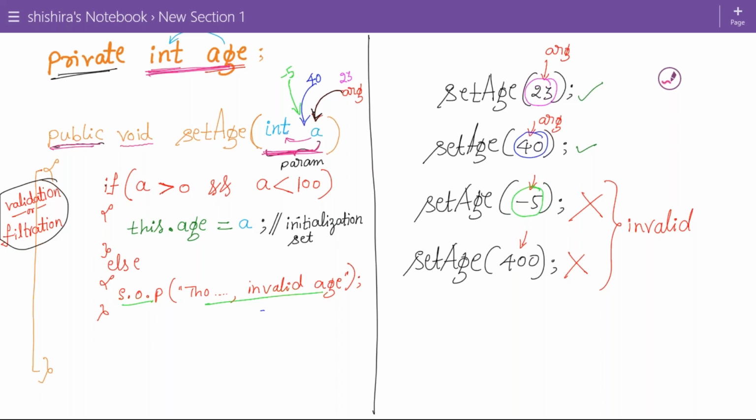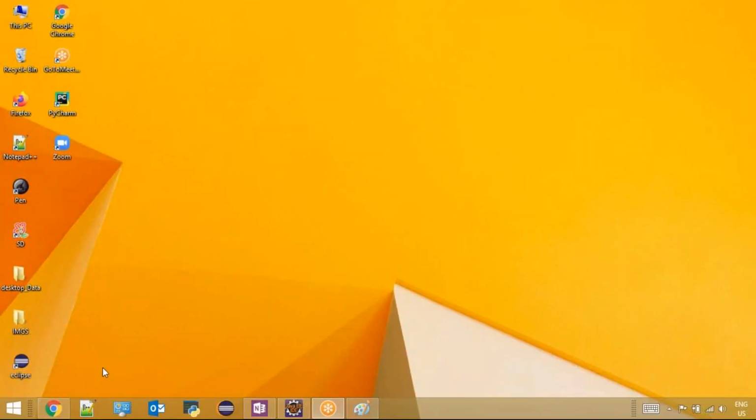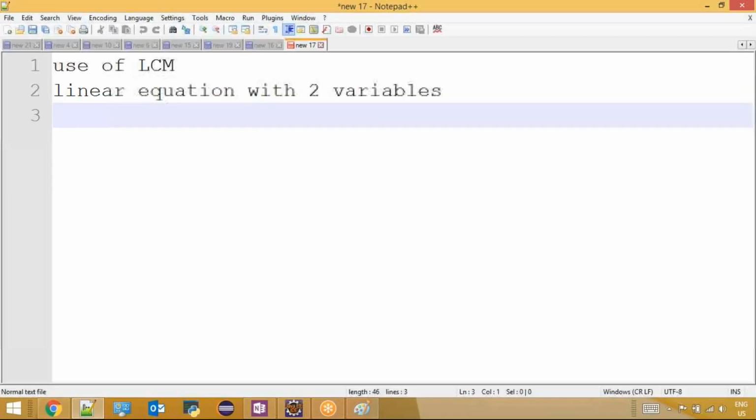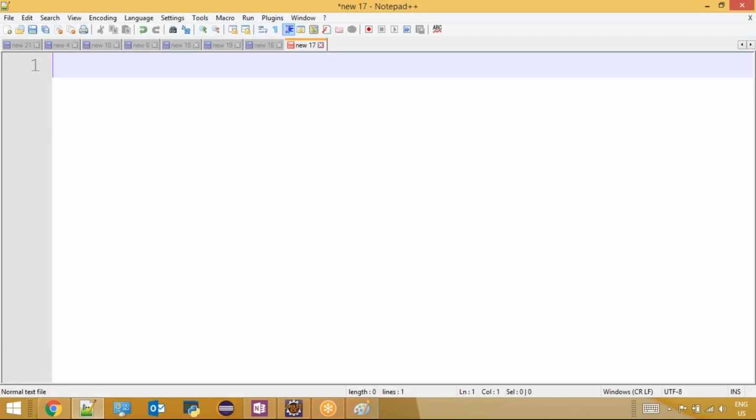If I write these rules somewhere here, okay, just observe. What are the rules? The first one, setter method must be public.